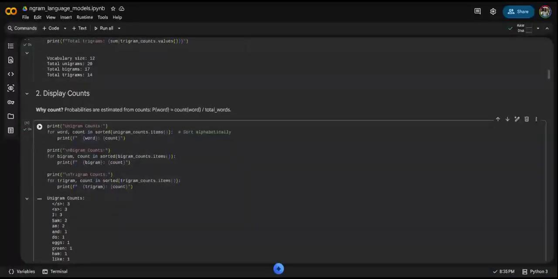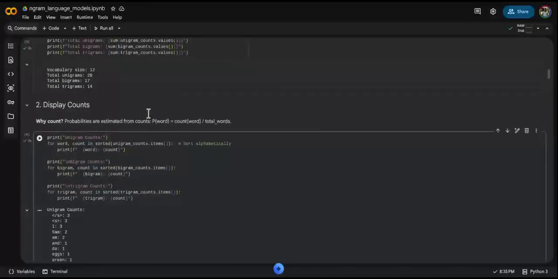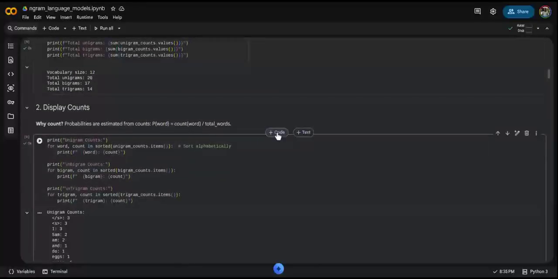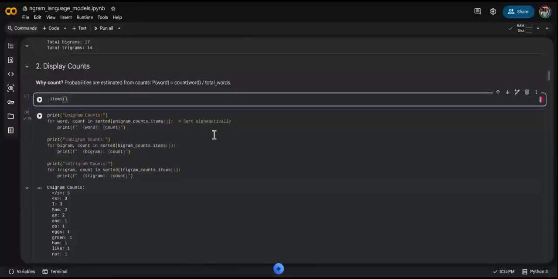So as we all know, dictionaries have dot items. Dot items means you're going to get everything, the keys and the values together. So when you do the sorted unigram counts dot items, you sort them alphabetically.